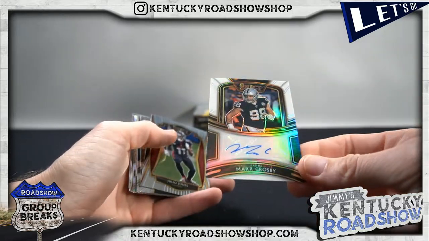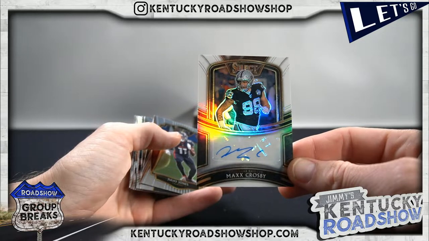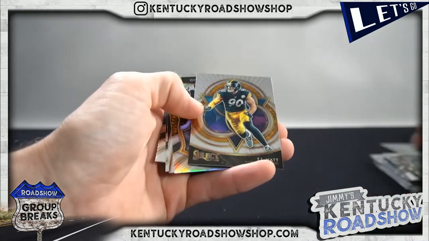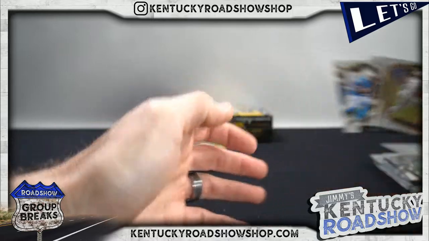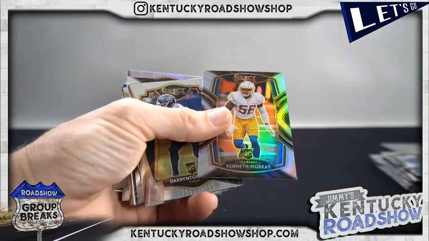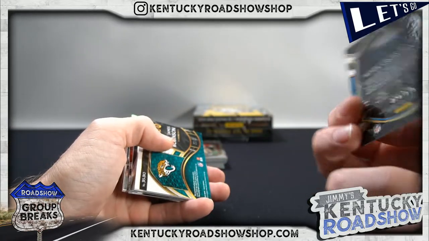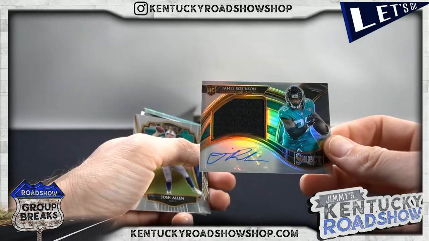Damn, two Max Crosbys in a case. Raiders. Jeff Gordon, to 35, white parallel. Thank you, sir. You need to bring some more in? Plunkett, Kenneth Murray. Gross-Matos. 175. James Robinson to 99. Nice. Jaguars.